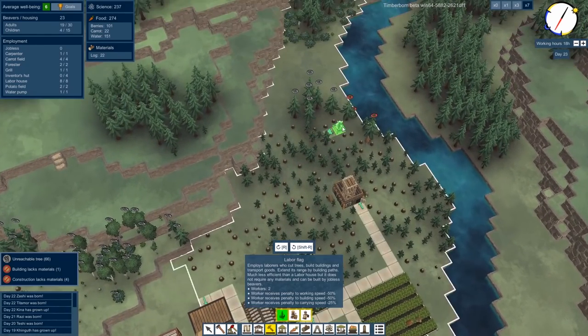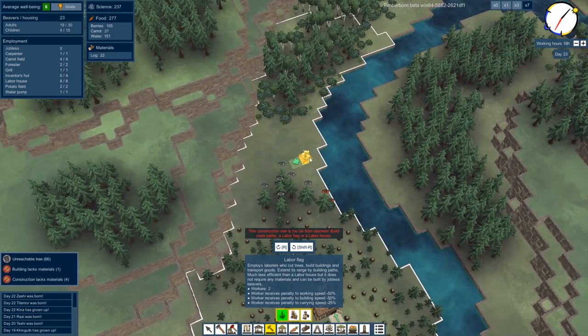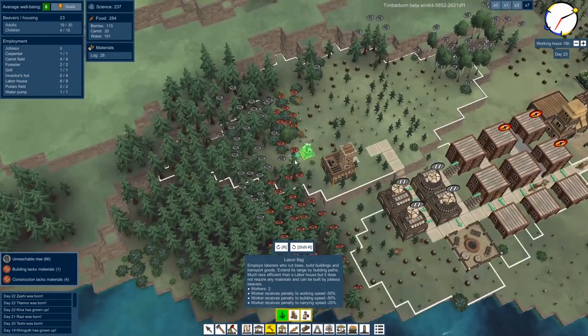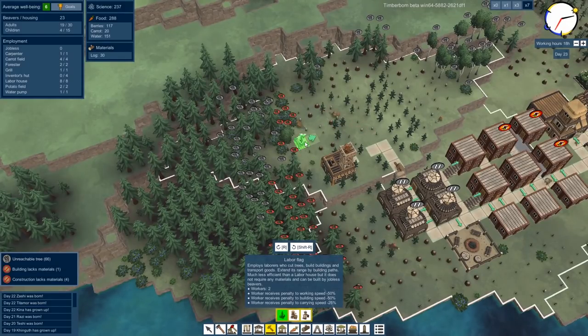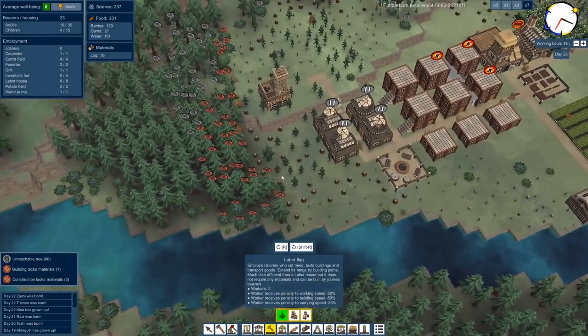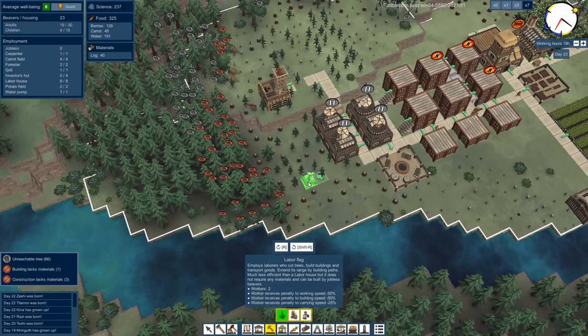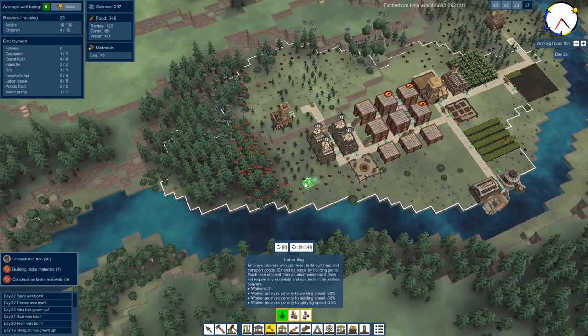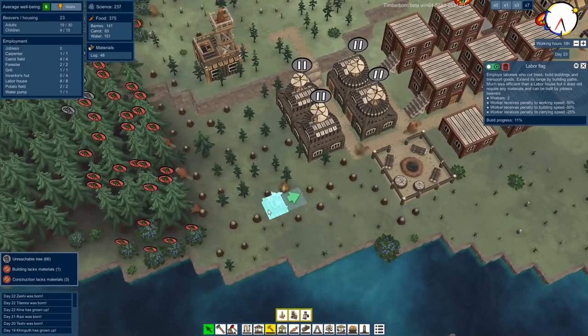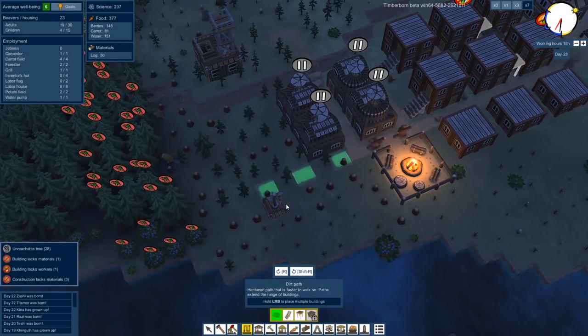So it looks like we can expand it slightly. And we'll need to build a bridge across to the other side of the river if we're going to take advantage of that forest. I think we'll take advantage of this forest instead. Yeah, we'll have to do it down here, I believe. Yeah, we certainly need to get a forest up and operational as soon as possible. Build that just like this. Some of the trees are in the way.